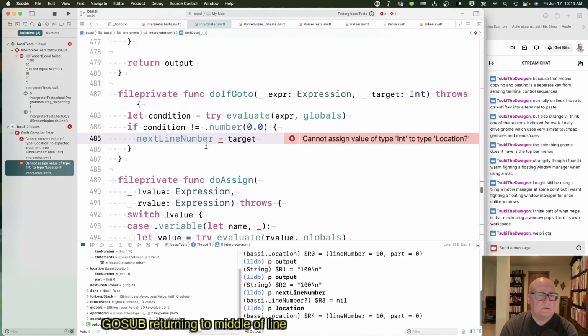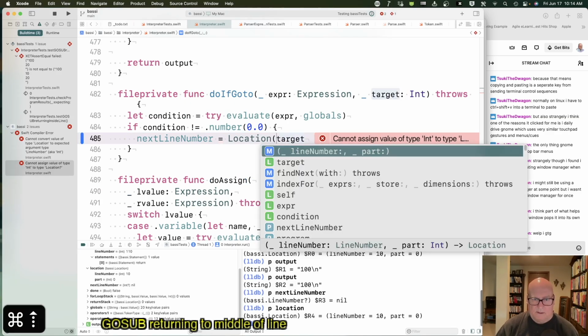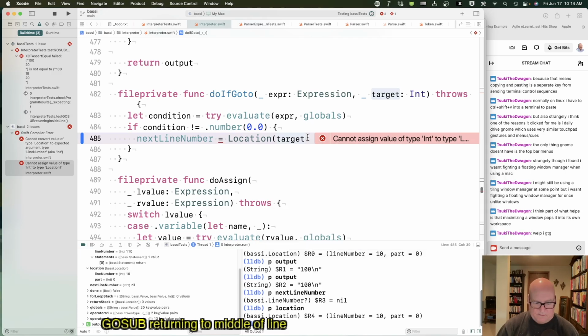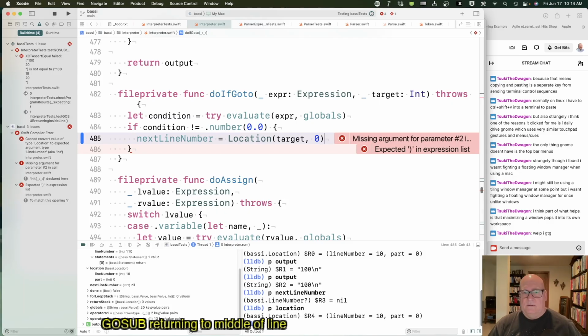Next line number equals target. Target of int. Yes, that's also a 0. That's if condition then 25, meaning go to 25. Okay.